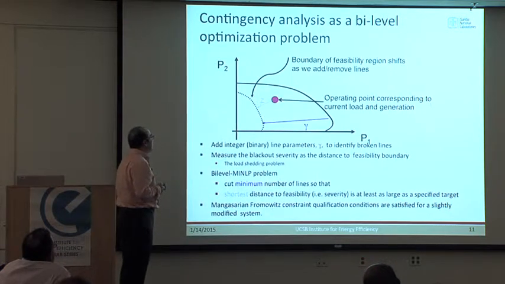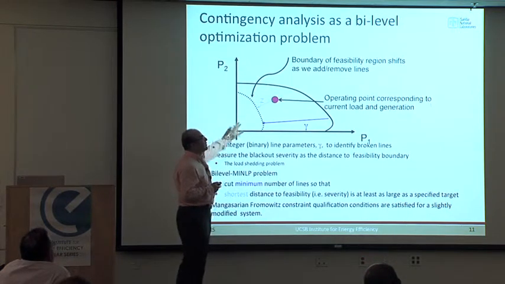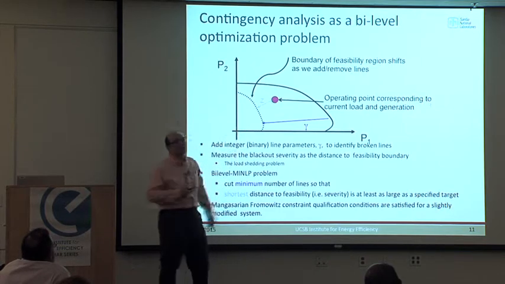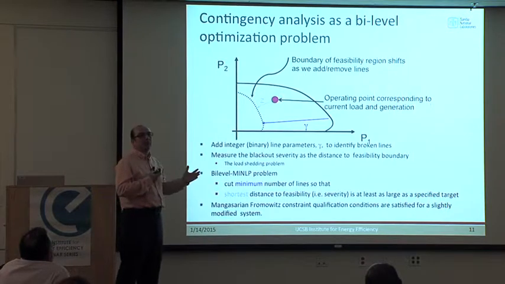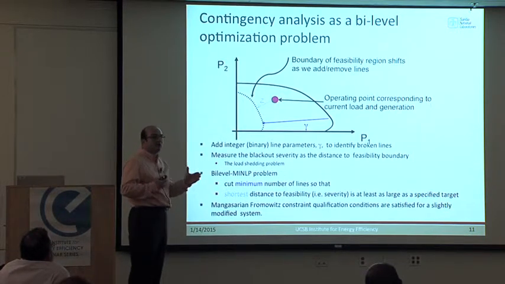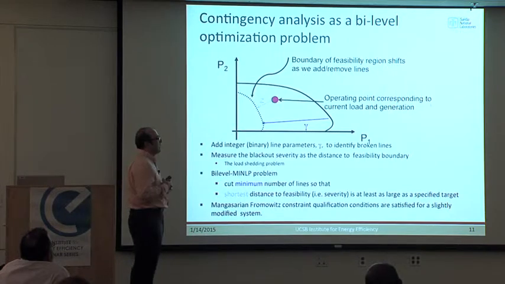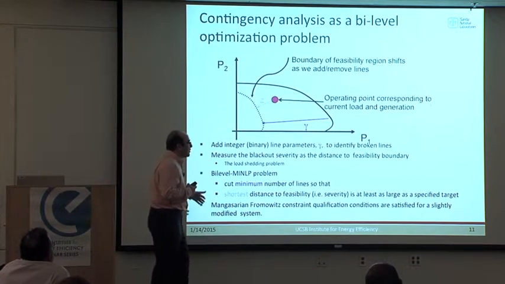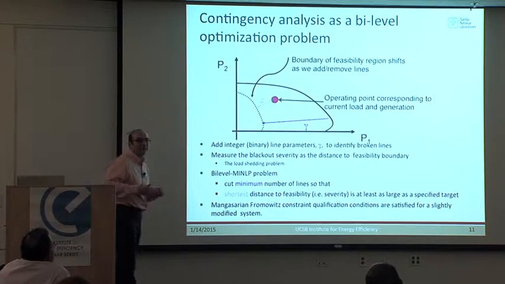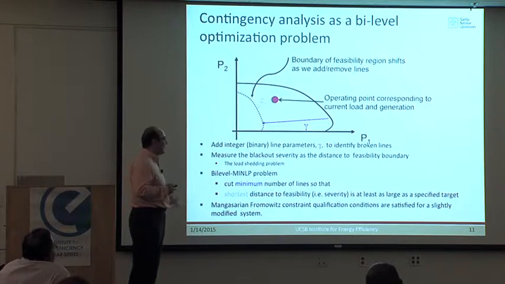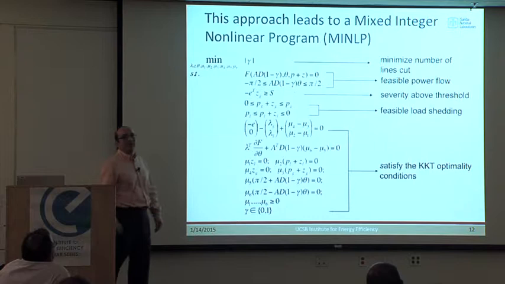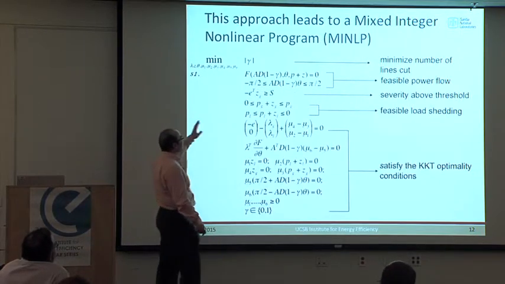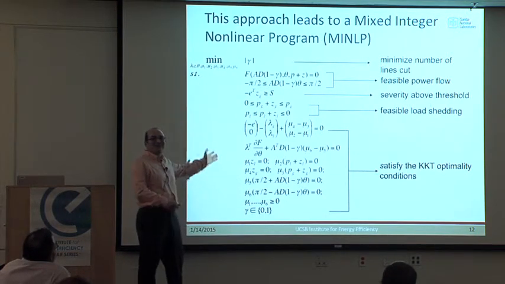And for solving the load shedding problem, this is computing this vector z. I will not solve it explicitly, but I'll replace that optimization problem with the necessary conditions for optimality, the KKT conditions. And we can also prove that some of the constraint qualification conditions are satisfied. All right, so if you write out the equations, you have this nasty optimization problem, and I'll describe this for the rest of the talk.